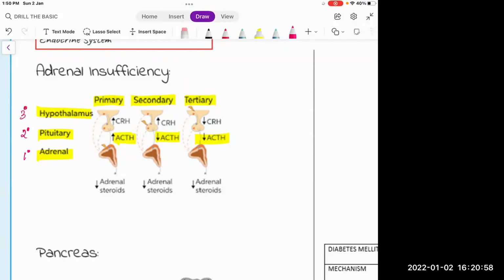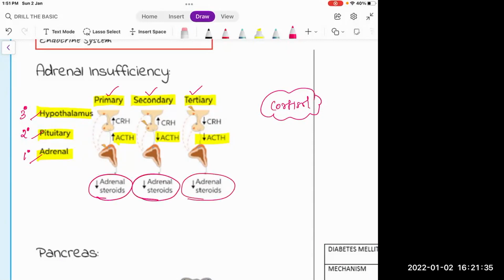And tertiary most, hypothalamus is the head ganglion controlling center for the autonomic nervous system, also for the endocrine system. That is hypothalamus. So here in this case, adrenal insufficiency means there is decrease of ACTH. The adrenal gland is mainly not producing the required cortisol. Where is the cause? Whether it is in the hypothalamus or pituitary or adrenal gland, that will determine primary, secondary, or tertiary. So the final thing is decrease of steroids.